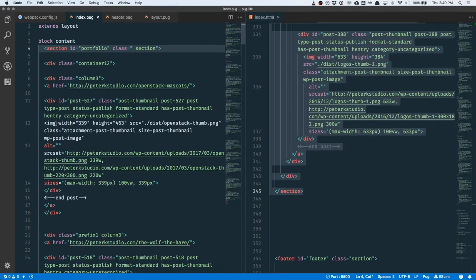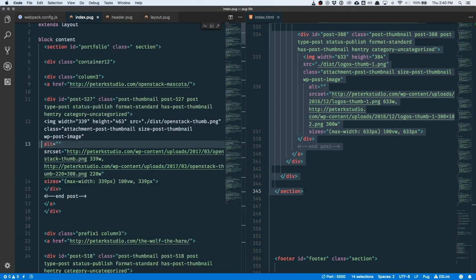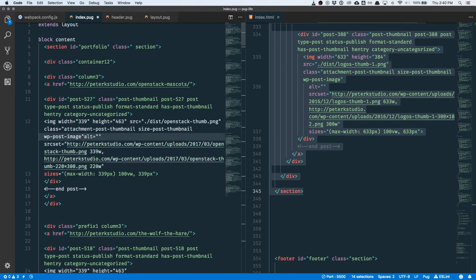Because it's yelling at me because of this. So whenever stuff gets copied in, usually, for whatever reason, sometimes it'll come in as multi-line, and then this thinks that this is a tag. So anytime that this exists in here, I'm just going to fix that.